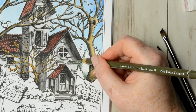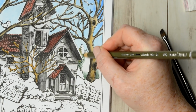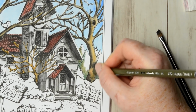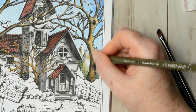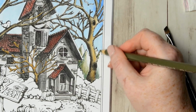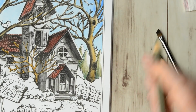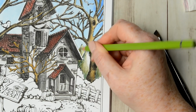And then I'm using the olive green yellowish, and I'm blending it into the first colour. And then blending that out, but leaving that lighter patch that I'm going to fill in with the earth green yellowish, which is a more yellowy colour. So it looks like these trees are going yellow at the top because it's now autumn.